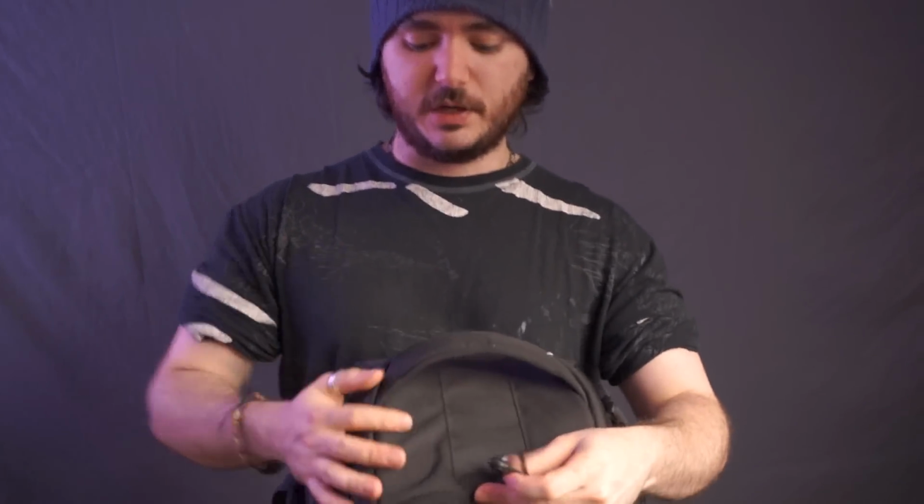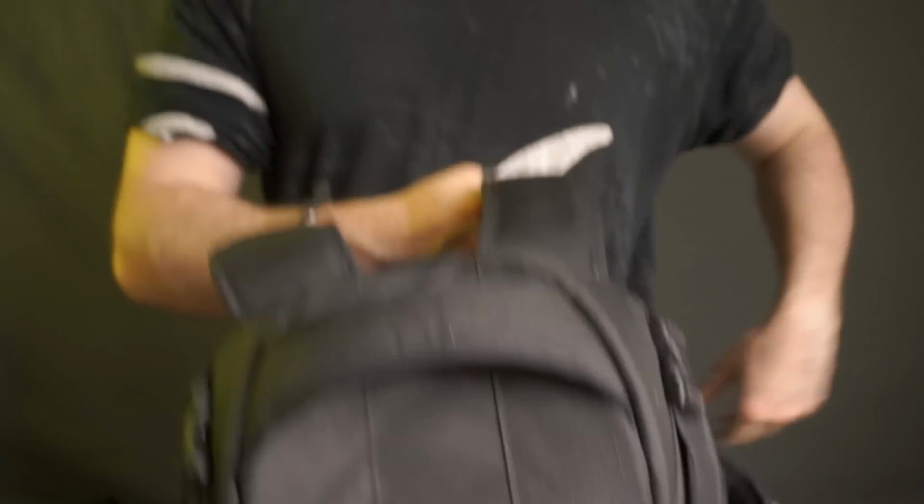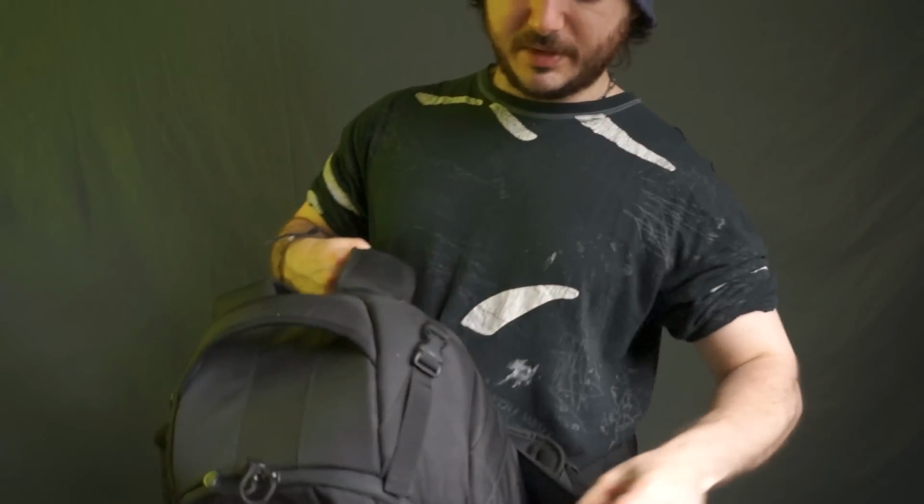You could lock this as well, potentially with something, but I don't worry too much about that if I don't have anything in there that's expensive. And yeah, so that's pretty nice. And it's got a place here for some extra stuff.